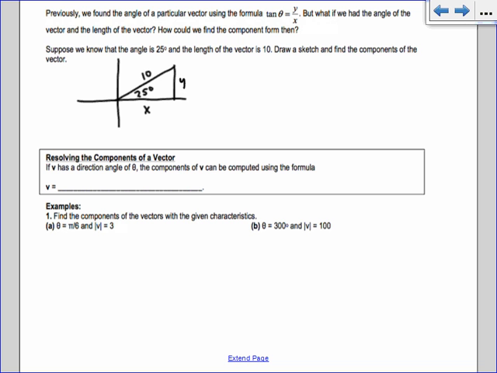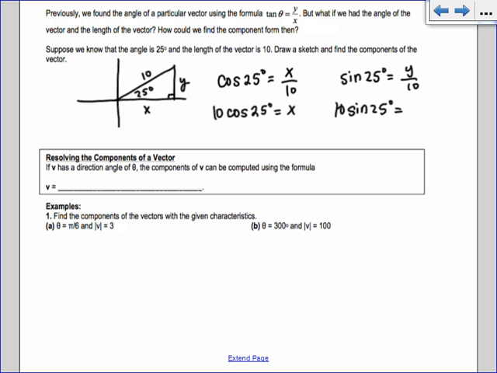So I'm going to call them just x and y for convenience. So how do I find x and y? Well, I use SOHCAHTOA, right? If I want to find x, then I do cosine of 25 degrees equals adjacent over hypotenuse. So x ends up being 10 times cosine of 25 degrees. You don't have to find it, but go ahead and think about what we did there. We did the length, the magnitude, times cosine of 25. And if I want y, it's sine of 25 degrees equals y over 10. So it's going to be 10 times sine of 25 degrees equals y. So that's how we get the component form for a vector.